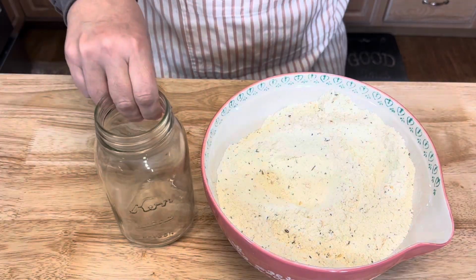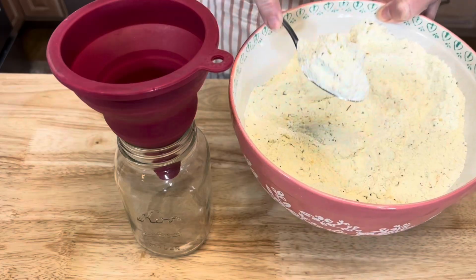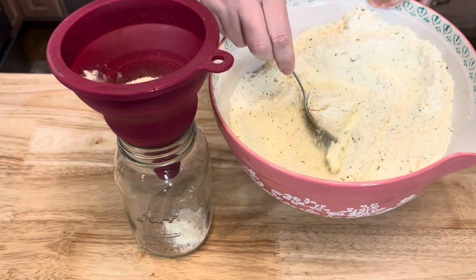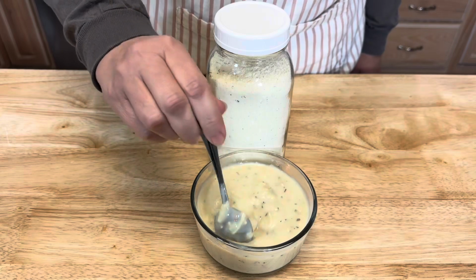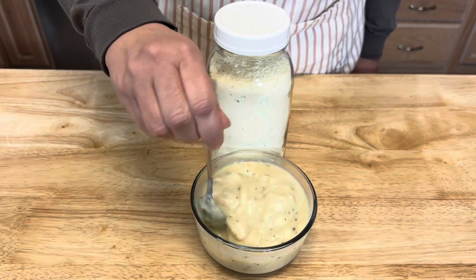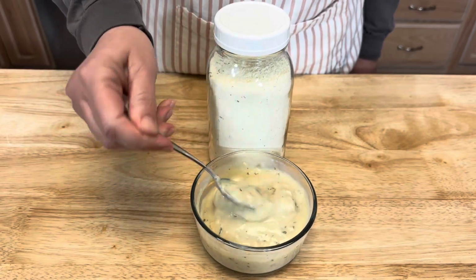All right, so I'm just going to put my mix in a mason jar. This will last in your pantry for 3 to 6 months, and it is also a great gift idea. I have let the soup cool down, and as you can see, it has thickened, and it has the consistency of what you would expect from a canned cream soup.